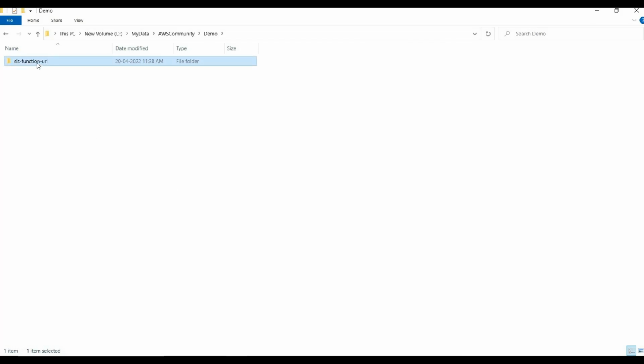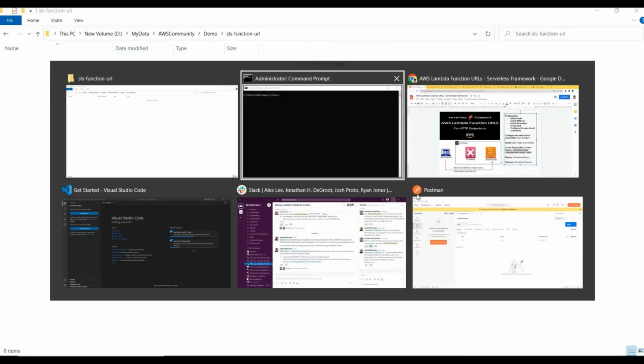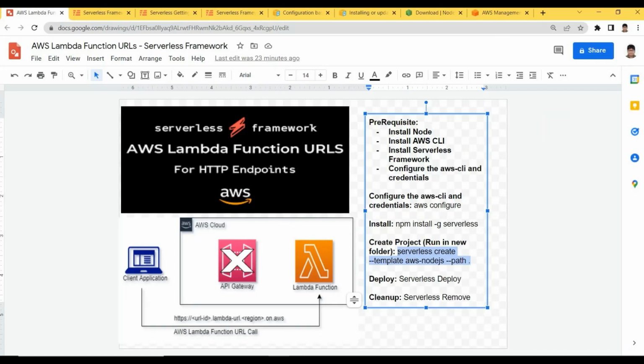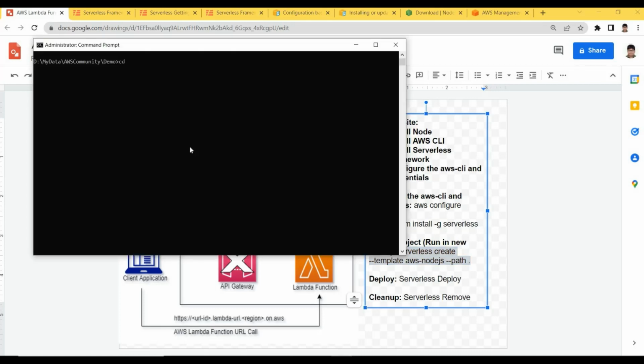I created the new folder for this project, and I am creating a new serverless framework project in that folder. So I am going into sls-function-url and running this command. The serverless create command will help us create a new project or new service.